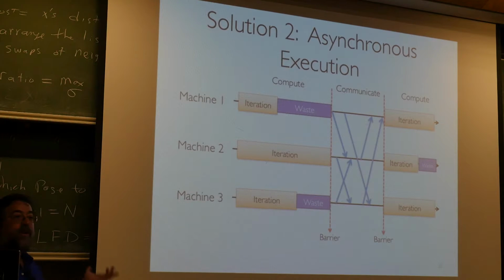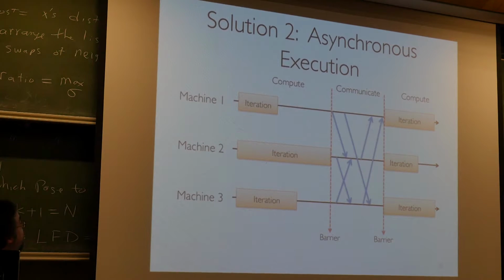All right. Another possibility, as you can imagine, is just doing everything completely asynchronously. So I've got 3 worker machines here. They do some iteration over the data. So in the synchronous case, we basically wait for everybody to finish. Okay, we do some communication. So we synchronize the caches, get all that data collected, mix the parameters, and redistribute them. Then we have another process. So here we basically have to wait till the slowest guy finishes before he can start computing, right?